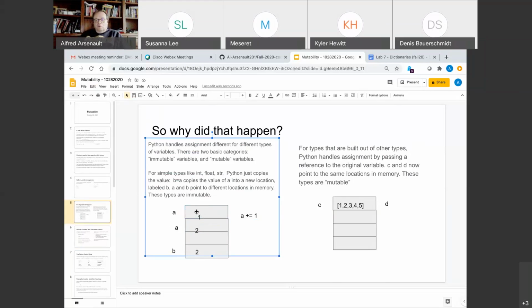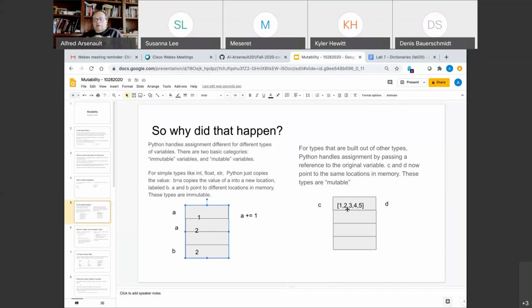The value stored in this location in memory cannot be changed. If you change the value of this variable, you will get a new location in memory, and the new value will be put there. And then if I said a plus equals 1 again, I would get yet another new location in memory, and the new value would be put there, and this would be thrown away. It would now be marked as unused. We can never change the value assigned to this location in memory once we have assigned it, because it is immutable, and immutable means cannot be changed.